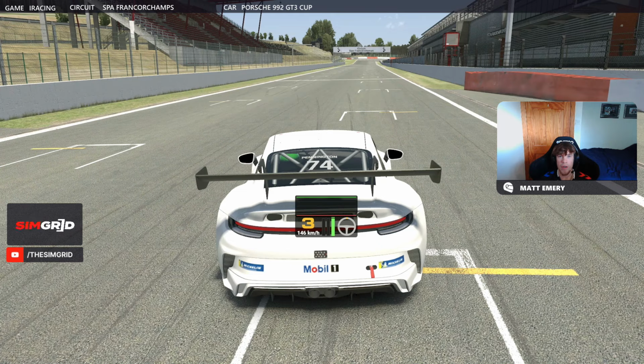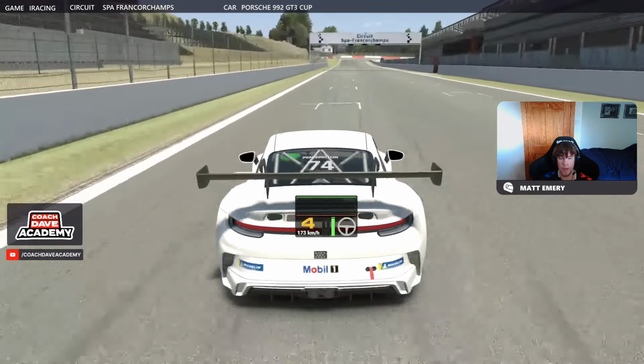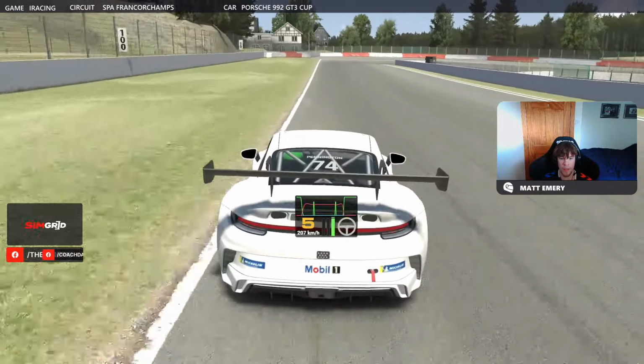So let's get into the hot lap guide then for the Spa circuit. Obviously starting here at the final corner, across the line to start our lap, as far to the left hand side as we can, especially in qualifying, and then heavy braking down to turn one for the La Source hairpin.